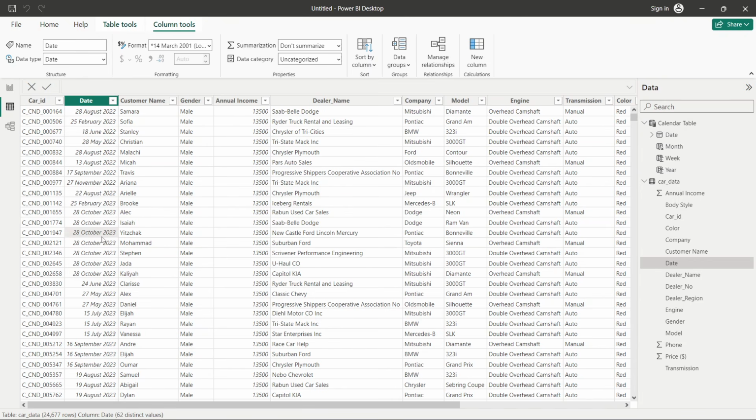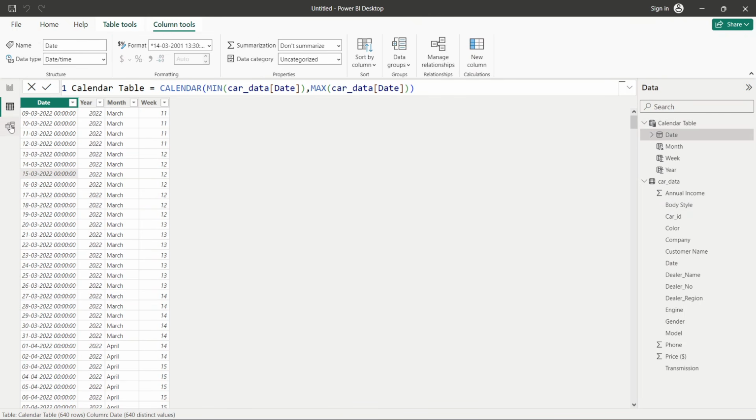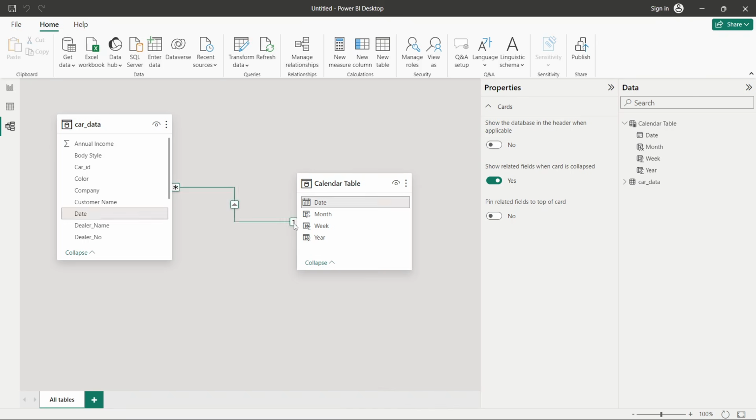So these are many values, and here in this calendar table we have a single value on each row. That's the reason it is called a one to many relationship. So one date of the calendar table is connected to multiple rows of the other table because we have multiple rows with the same date. This is how you have to define it.